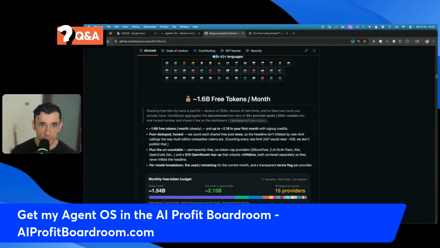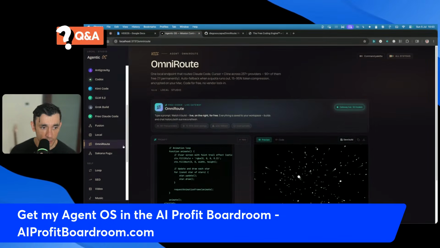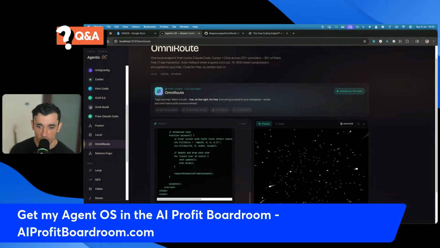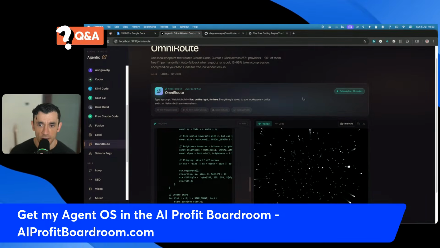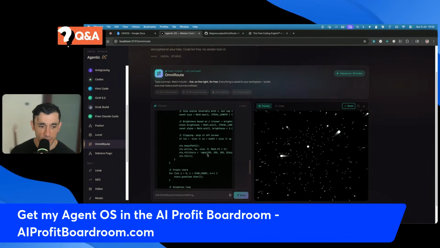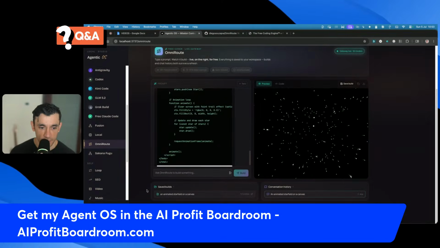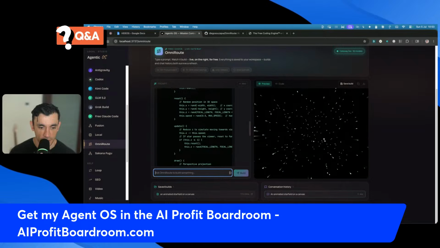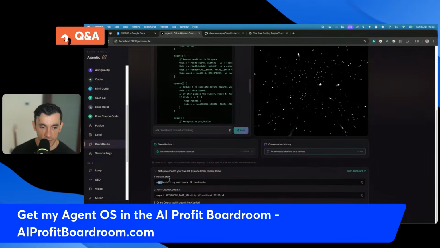To get it set up, I've already plugged it into the Agent OS. We created a new tab called OmniRoot, and essentially, I just gave the GitHub to Claude. Claude set it up for us, plugged it into the Agent OS, as you can see right here, and it's ready to go. We can also save stuff that we've built, and then we can come back to what we've built previously as well, open those up, have a look at them in real time. Let's test it again here because it seems to work really nicely. And also, we've got instructions here on how to install it. But literally, if you want to install it, it's really, really simple.